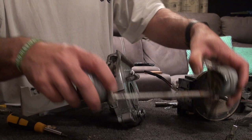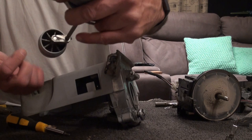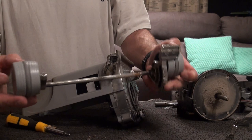We'll take all these wheels off, take the dust caps off, give these a good scrub. Okay, so to take these off, the wheels, it's literally four little prongs in the back. Just push them out. Try not to bend them, because you'll mark your casing. Take these off, soak it all, and there'll be a center screw in the middle, which I'll show you in a minute. And then we'll unscrew those wheels, take those off.